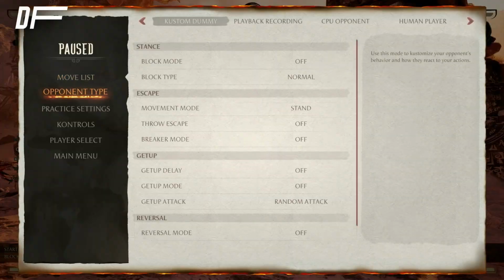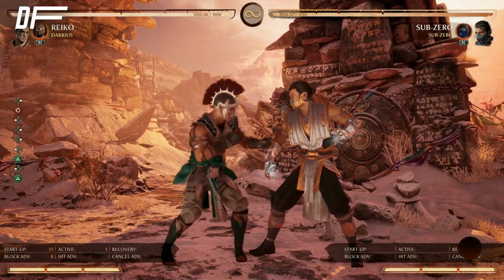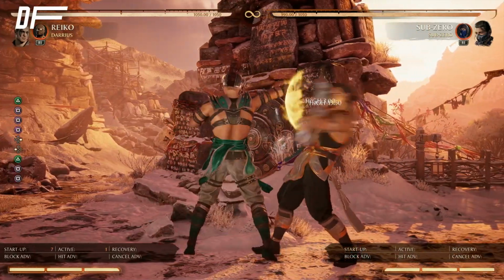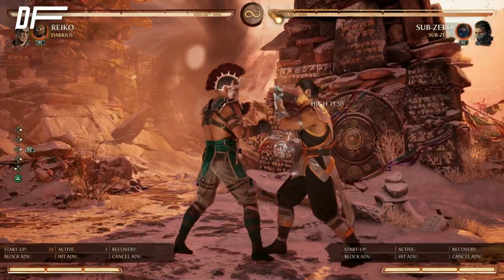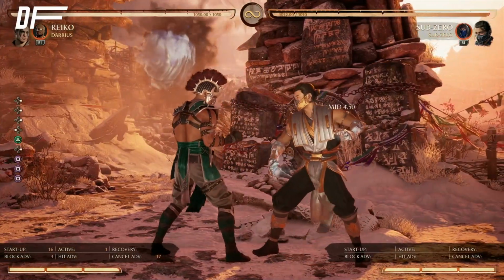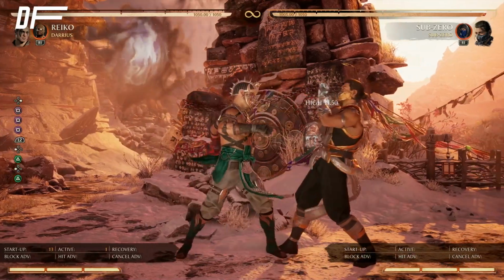But when you're up close, he also has some really good buttons as well. We have back 2, which is a 13 frame high that is +8 on block. So that gels into your stand 1. You can do back 2 to stand 1 into command grab, or you could do back 2 and go straight into the grab, or back 2 and then go into your mid. The world is yours if you manage to land back 2 on your opponent.